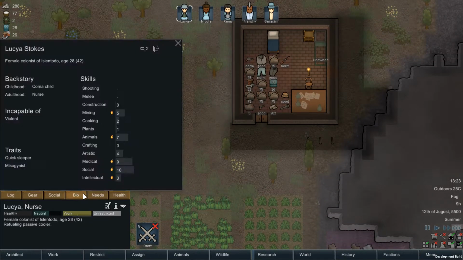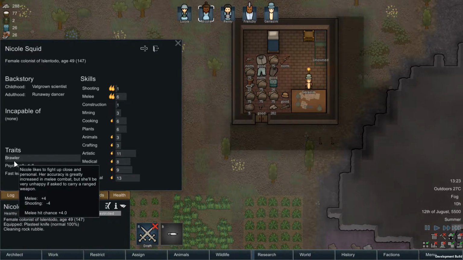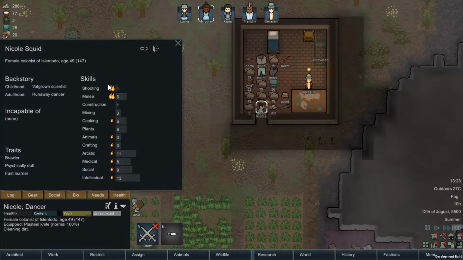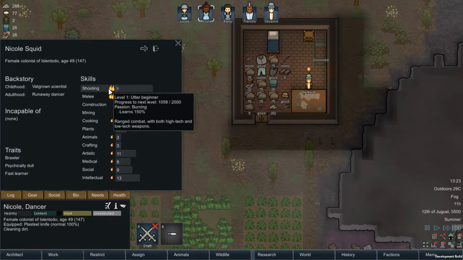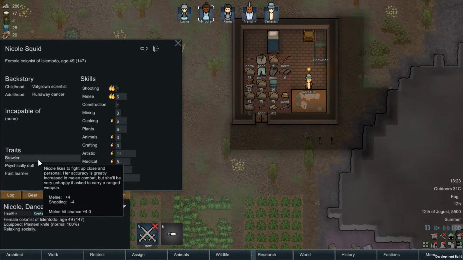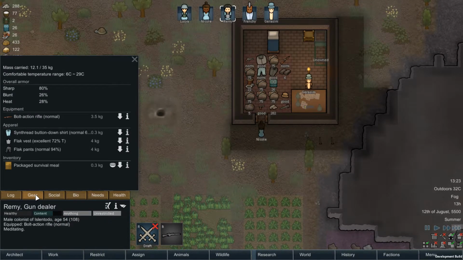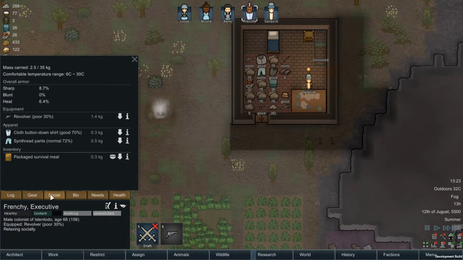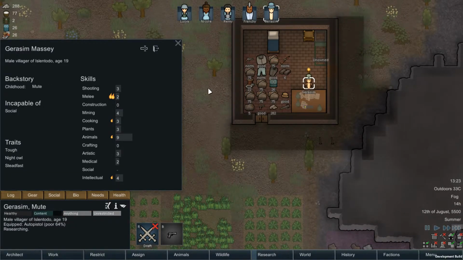Anybody shoot who doesn't have a gun? Nope. Shooting. I don't understand this though. I wonder if they could pick up a gun. How can he be happy shooting and melee but not happy if he doesn't have a weapon? That's just weird. Remy. Yeah, I've got the best one. Oops. You're crap at shooting, and you're not very good at shooting, but we might as well give you that.